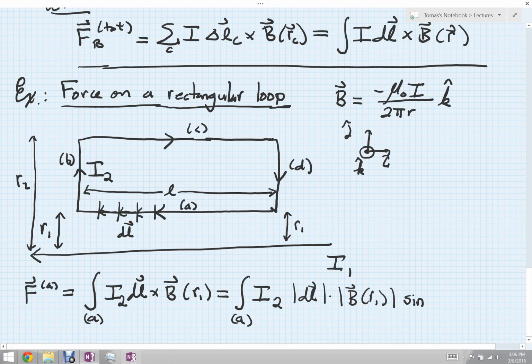The magnetic field, remember, is straight into the board. It's in the minus k hat direction. So here I'll draw a little sketch. It's always inwards, so it just gives me an idea of the general direction. Now, the angle between the vector going off to the right and the vector that's going straight down into the page, well, that is clearly a right angle. So that will be the sine of 90 degrees. And fortunately for us, we happen to know the sine of 90 degrees. That's just a value of 1.